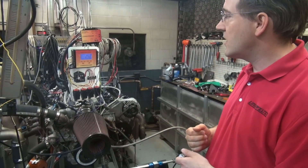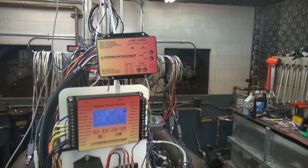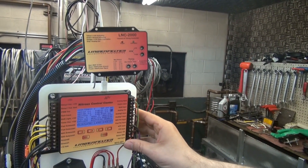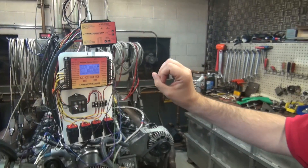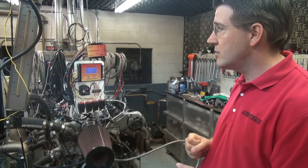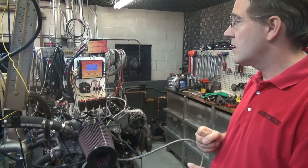One of the other things we're demonstrating here is the interface between our Nitrous Control Center and the Lingenfelter LNC 2000 launch control and timing controller. By sending an analog voltage out from the nitrous control center that is proportional to the percentage of nitrous duty cycle — that can be programmed to be proportional to nitrous one pulse width duty cycle, nitrous two duty cycle, or a combination of both stages.